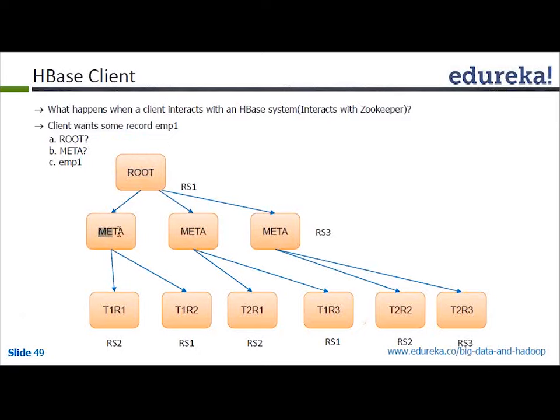The root table will have the details of the meta table that is there in the region server, and then the meta table will have the details of all the different region servers. So where is this root and meta table? This information is picked up by the Zookeeper and given back to the client. Then the client will actually go down to your actual region server and access the data. It is the same as what happens in a normal Hadoop environment, where you communicate with the name node, it gives you the data, and then you go ahead with it. Exactly the same thing is going to happen here too.